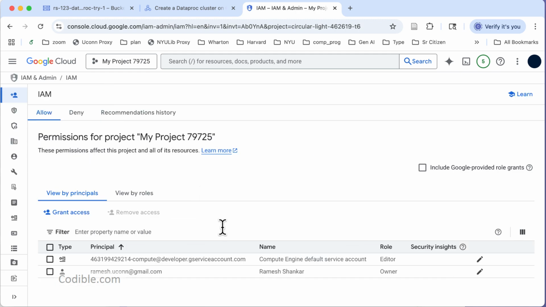Once you get into this, you should look for this developer.gserviceaccount.com account, which will be different for each of you. You will have a different number here. So just identify that particular line item and service, and then click on the edit principal button for that.